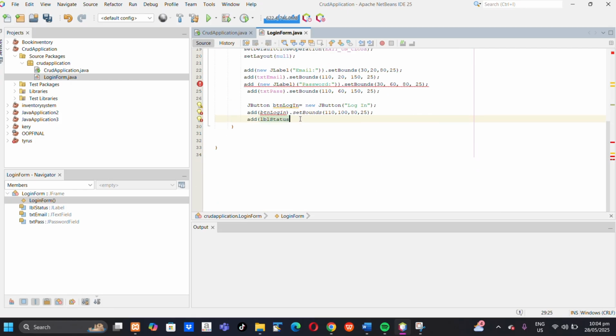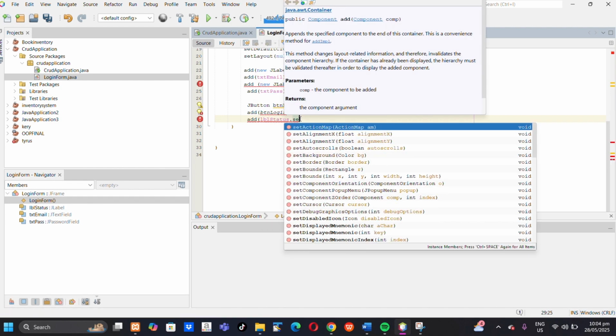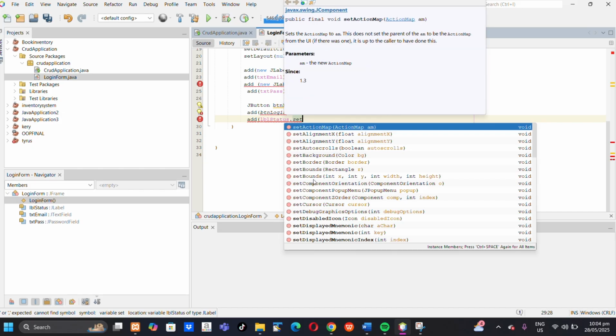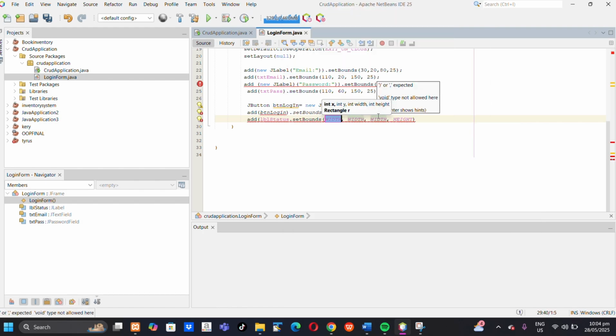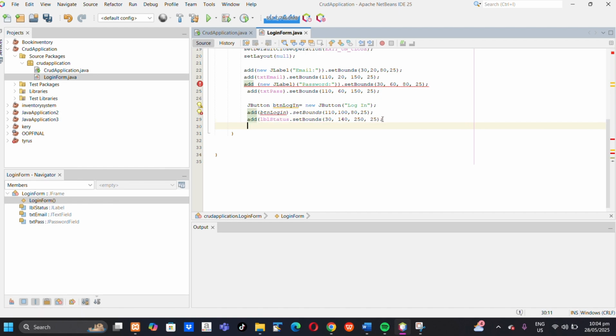It's supposed to be the statement, but okay, it's fine. Dot set bounds to 50 and next 25. Okay.